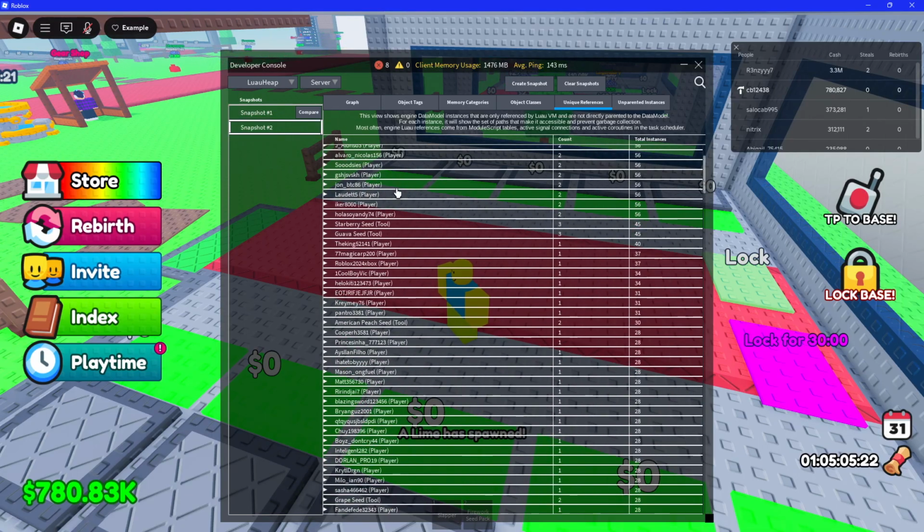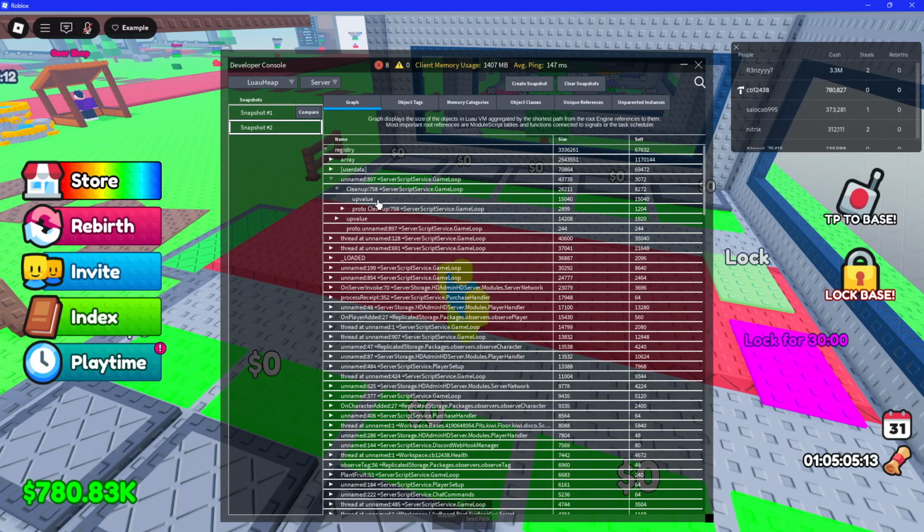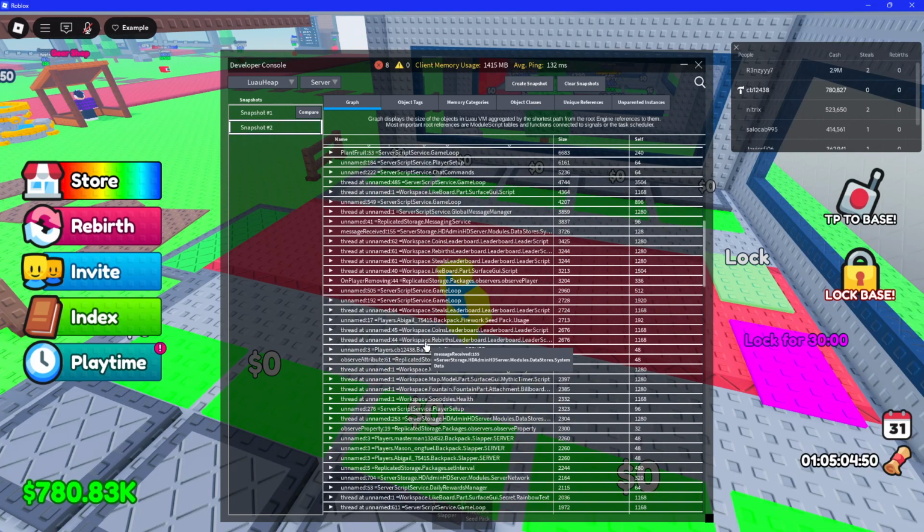Yeah, pay attention to your client and server memory usage. And then under your graph, you can see how the game loop is using a bunch of memory as is. The person that scripted this did not really clean up the memory usage in a function. I know that's a fact. I'm going to group chat with them. But you can see the exact line numbers that everything is happening at, where the high memory usage is, and how much memory is being taken up.